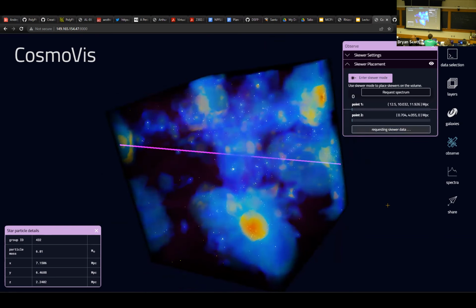So when you click on request skewer distribution, no, wait, which one is it? It might take a while. Where is the server?